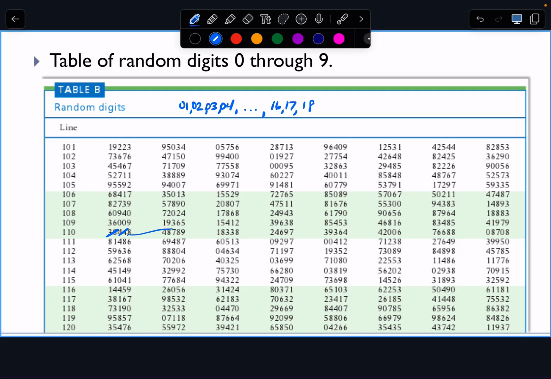Okay? So then I would continue on until I have selected as many people as I wanted from my list. So that's kind of our basic process. And like I said, we're going to go through some examples so you get some practice with this, but that's what that's going to look like.